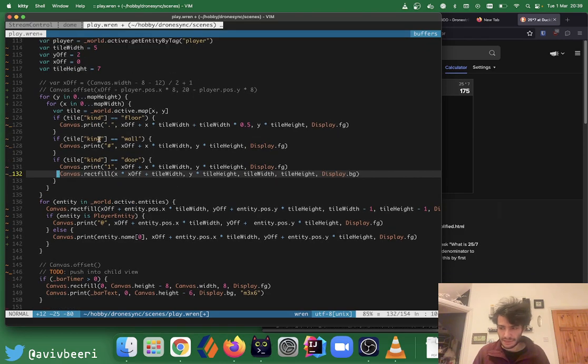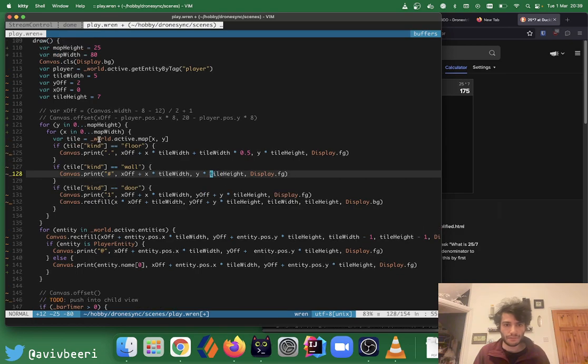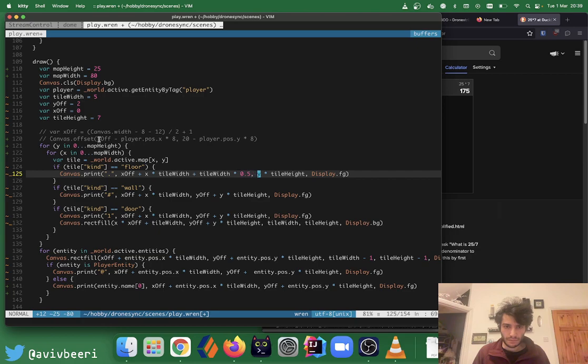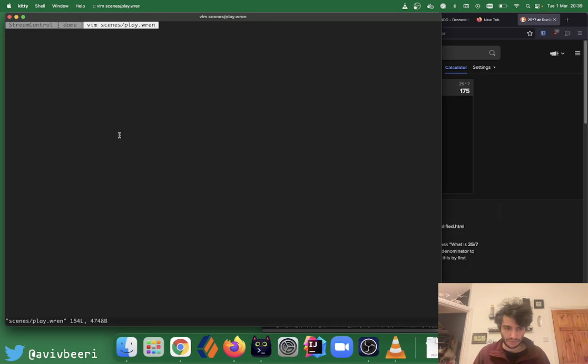I could probably collapse some of this stuff down actually into a little helper just to make putting characters on screen easier. That might not be a bad idea, because that way I'm not repeating myself quite this much. Yeah, that looks better, because now we're not overflowing the top of the screen. We probably should give the little bit of spacing though.